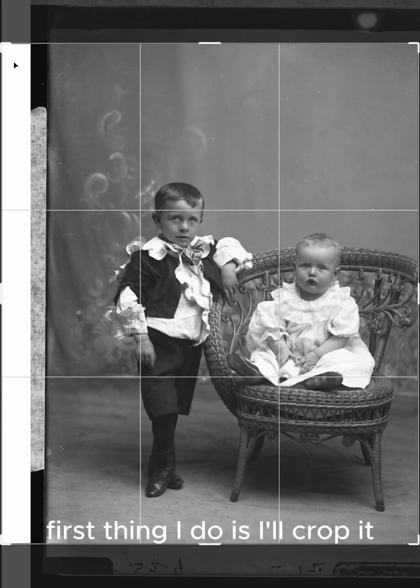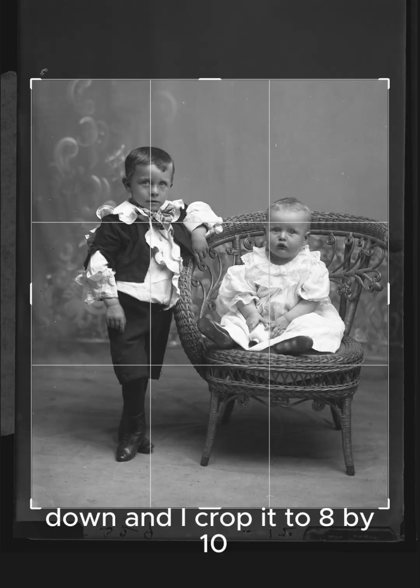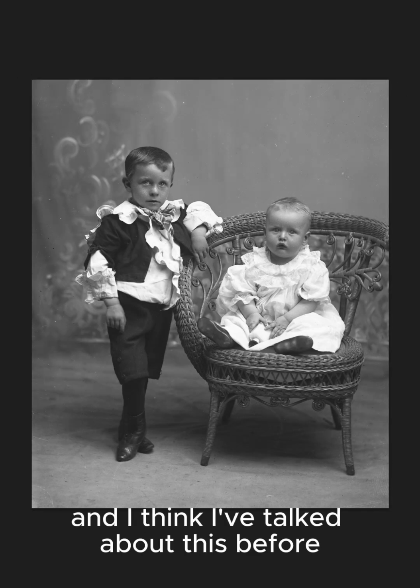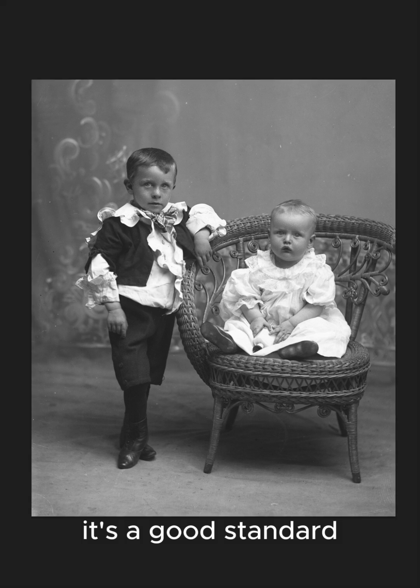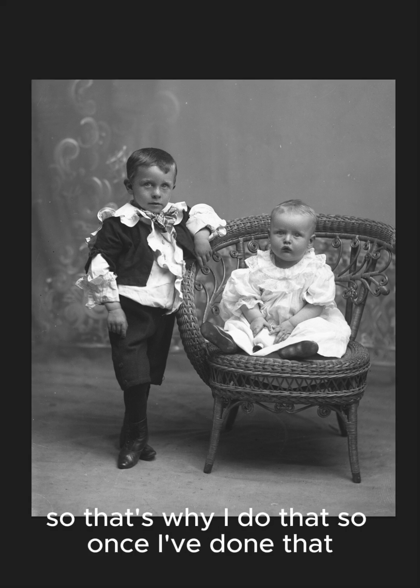First thing I do is I'll crop it down, and I crop it to 8 by 10. And I think I've talked about this before. The reason I do that is because it's a good standard. It's a standard size here in the US. So that's why I do that.